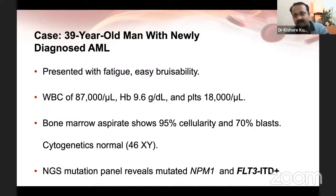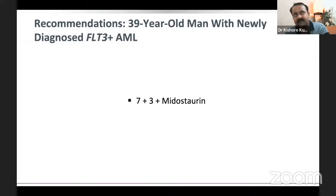What I would have done before is change my doxorubicin or daunorubicin dose to 90 per meter square, or put them into a double 7+3 consolidation, and then get them for a transplant as early as possible. That's what we have been doing. But maybe for the last 5 years, these drugs started coming in because we did a lot of study on FLT3, and there's a basic ideology behind all these things. Let it be imatinib, bosutinib, any of these are going to have tyrosine kinase inhibitor function. Midostaurin, in one way, though it is a bit different from the rest, is also part and parcel of doing something like that.